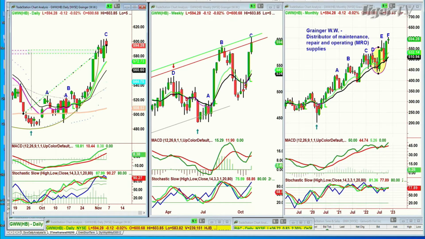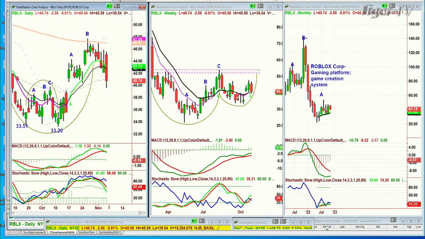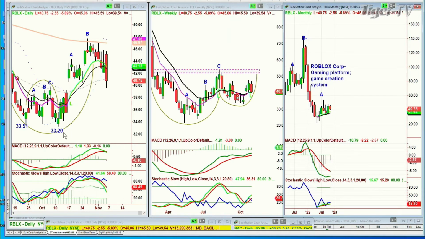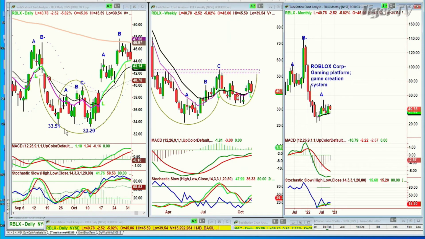A question came in, could I look at Roblox? I haven't notated this for, I have. Okay, this made a peak B way up at 140 something back after the IPO in the 50s. It screams up to 141.60 in November of 2021, exactly a year ago, has a little bit of a problem, and it comes down to the 33s. Well, I notated this when I think I was doing my show or something. I showed the arch formation, and the 3051 retested by going to 33.20. I mean, 31 cents, and then it takes off.